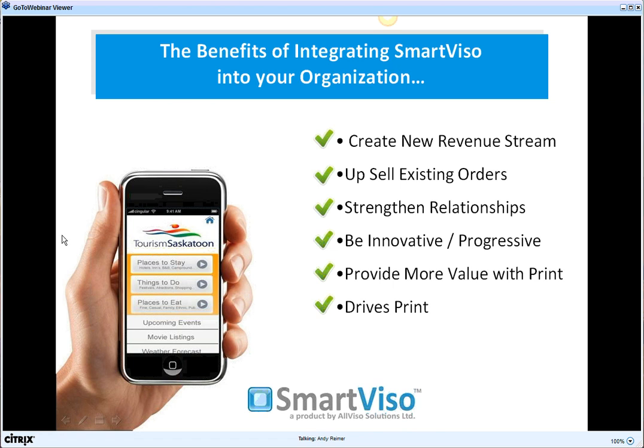But most importantly, when you are the source of an additional marketing platform to your print clients or potential print clients, when you're the source of their QR codes and their mobile website content, you create a very strong relationship with a print client, and therefore you create a long-term client, which of course, as mentioned before, will drive more core business to you, and that's of course your print business.